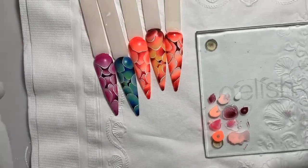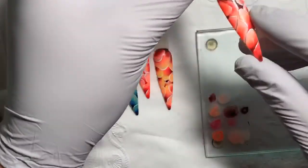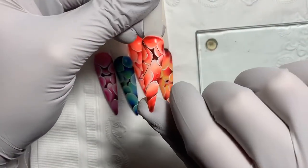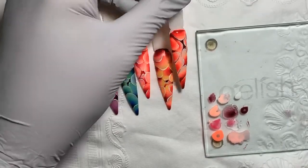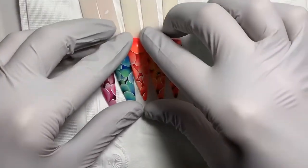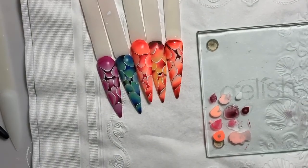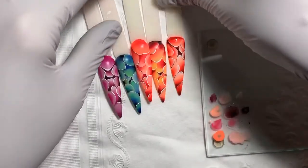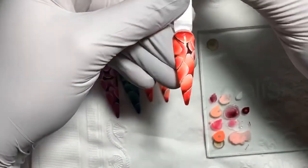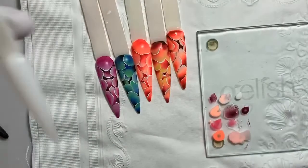Hello, everybody. I wanted to show you a little exercise that you can do for practicing your painting skills. I have something special for everybody tonight, for all of my fans that are educators and more advanced nail techs. I wanted to share a little design that I came up with to help you build shadows and highlights and practice your paintings. I hope you're going to like it.